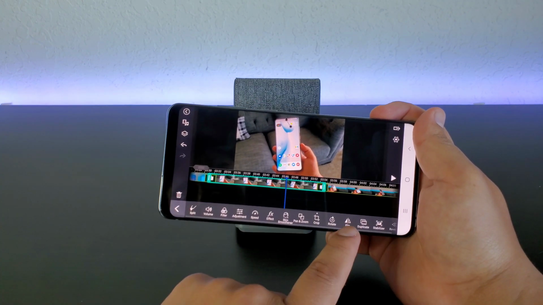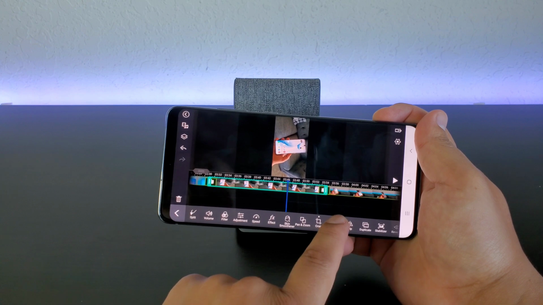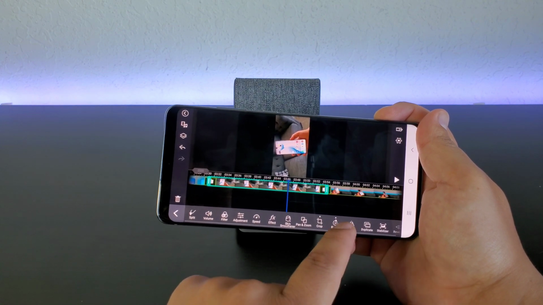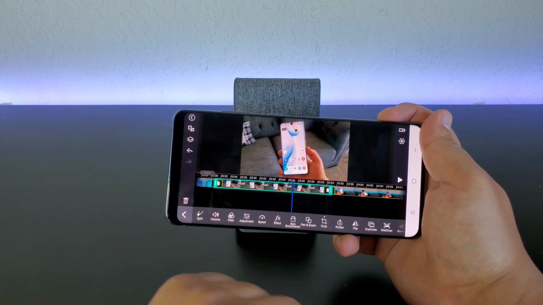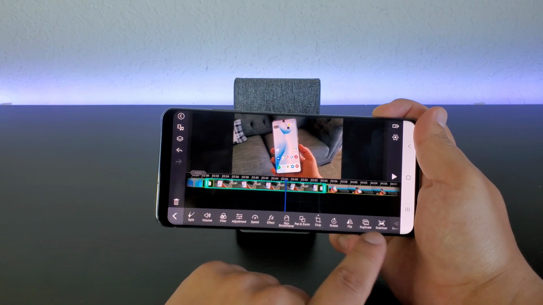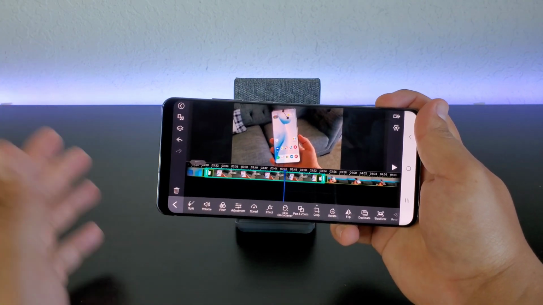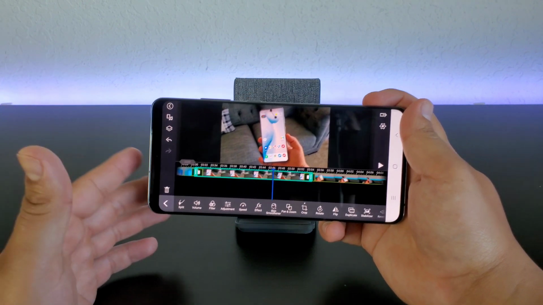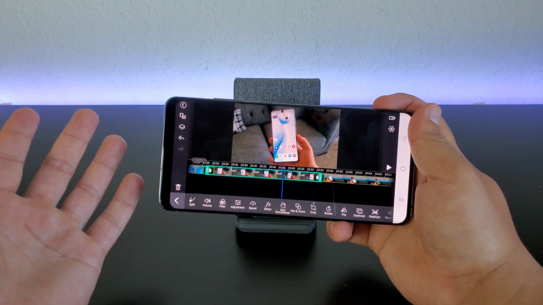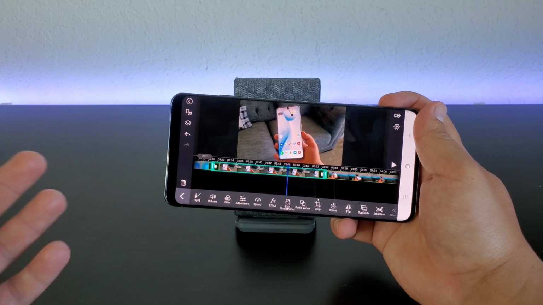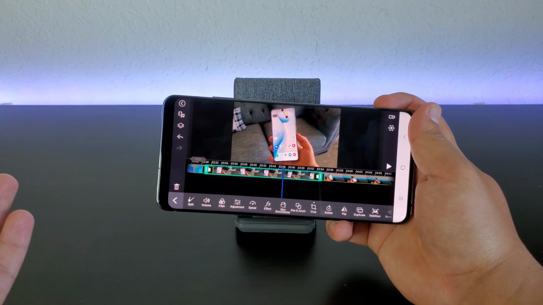And then next to that, you can rotate your clip 90 degrees. If you want it upside down or to the side, we'll go ahead and leave it regular like that. And then you have a flip feature. So this is going to come in handy for those of you that like to record with the front facing camera. Sometimes it doesn't flip the video for you. You'll be able to tell by the words. Maybe you're wearing a t-shirt with words on it and then it reads backwards.